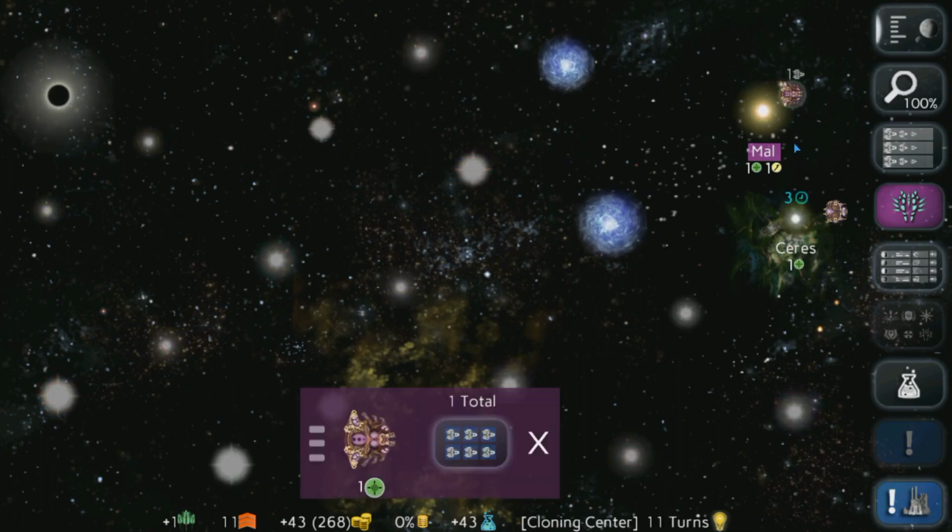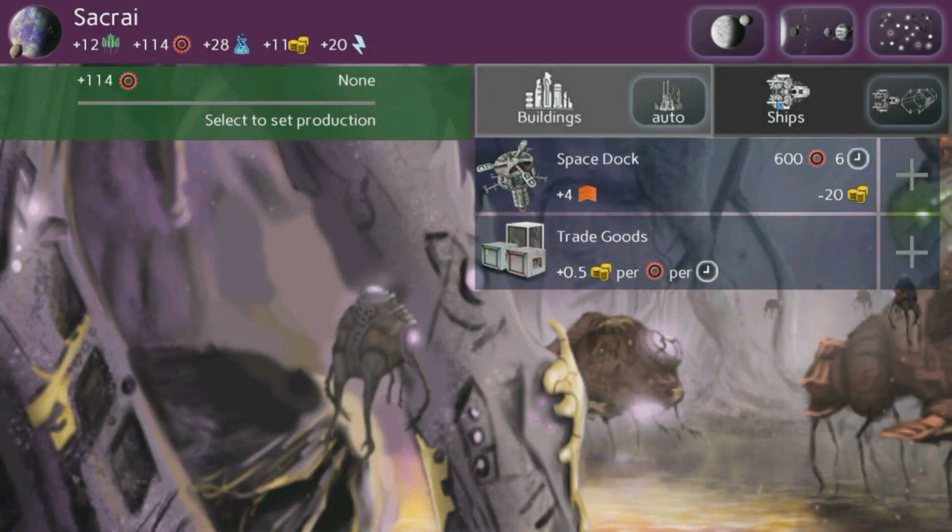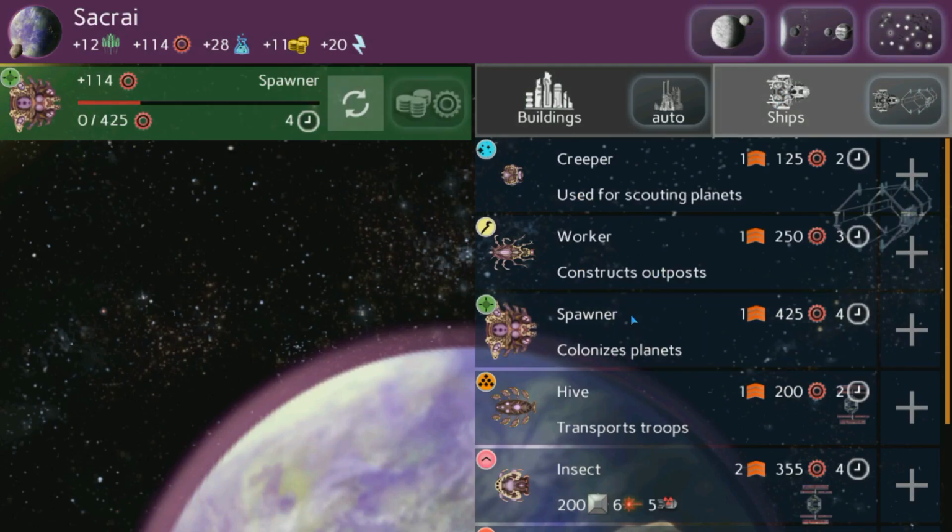Alright, so here's our colony ship. I'm going to send it down here to Ceres, so we can colonize that world and get access to the worlds down here. In my home world, we're just going to build another spawner, I guess.